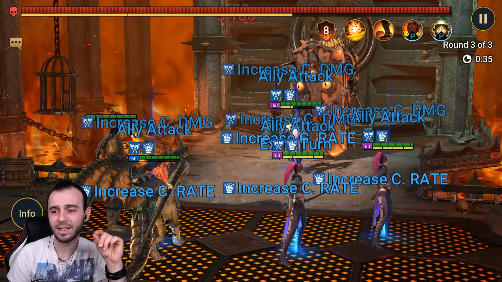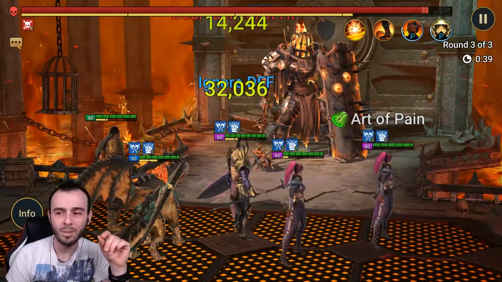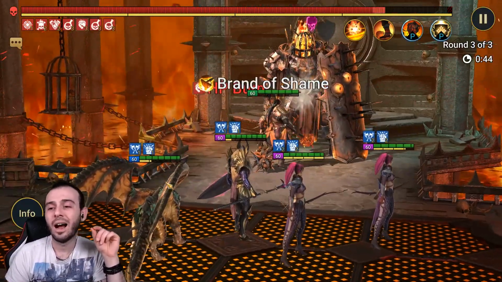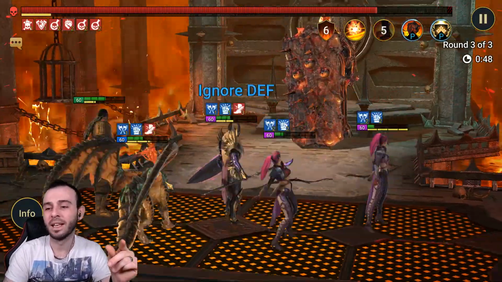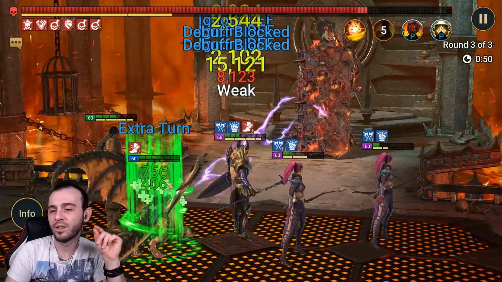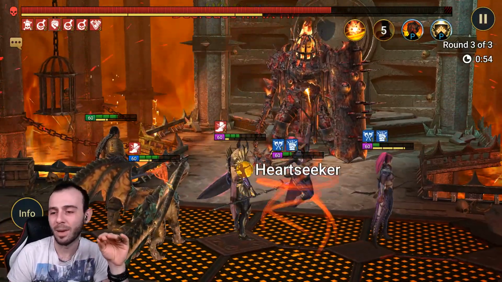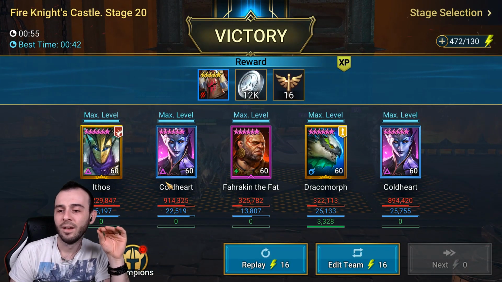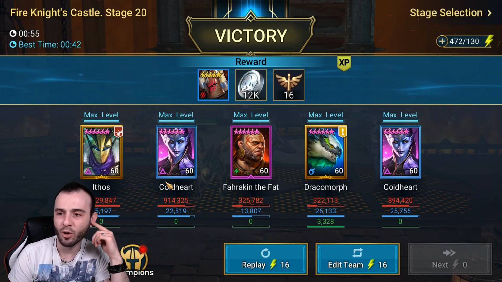Even though I haven't changed masteries on a damage build, for example, to give him a Hamsmasher or anything like that. The reason for it is because I'm not planning to use him like that, and probably you're not planning to use him like that, okay? So I literally just took it slow on a decent build, but I haven't touched the masteries again from the Clan Boss. So there we go, 55 seconds with Fahrakin the Fat, Cold Hearts, Ethos, and Dracomorph.